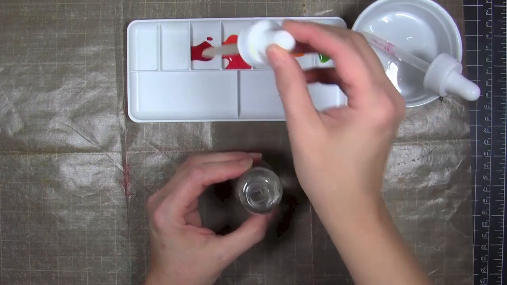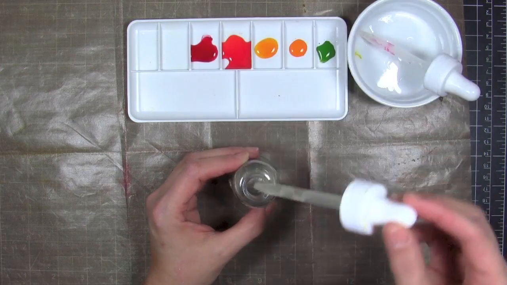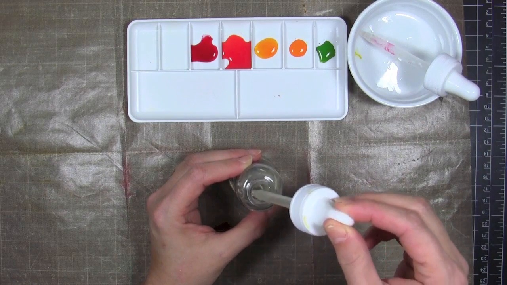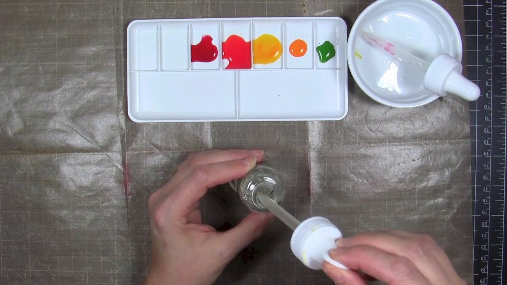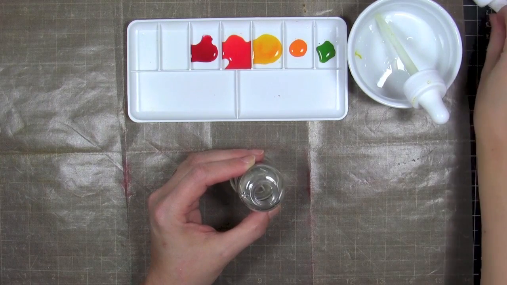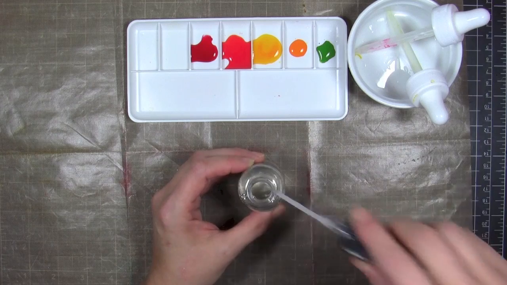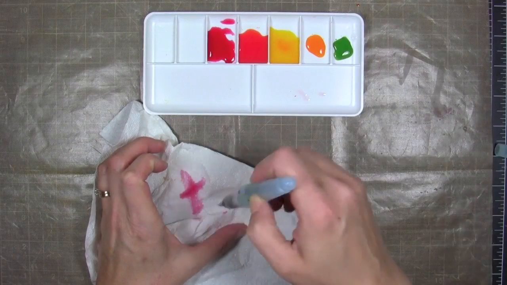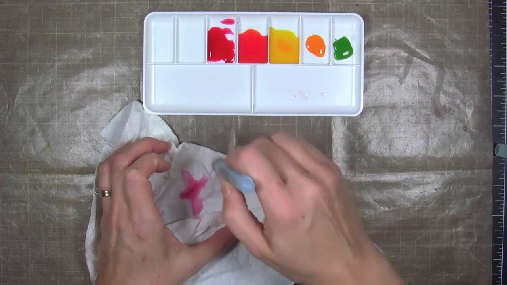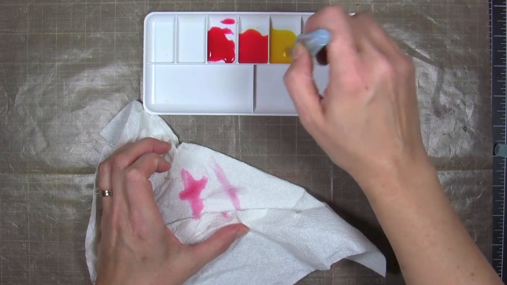You don't want to be wasteful so I start with a little and then add more as I need it. My dropper tools weren't behaving in that little dish there, so now I'm just gonna mix the colors up with the water by using the end of my water brush.